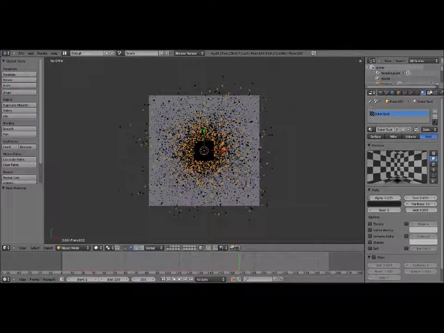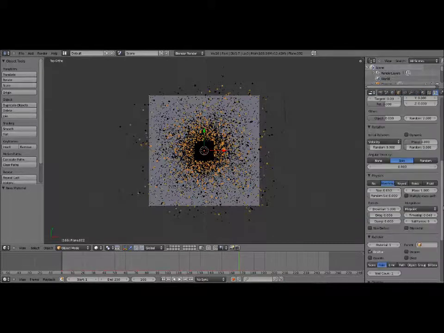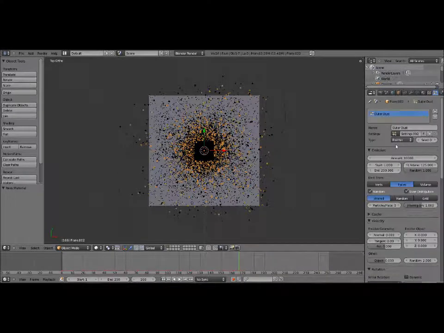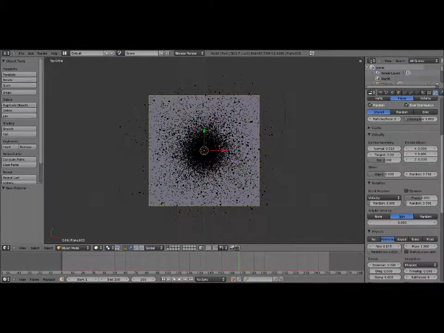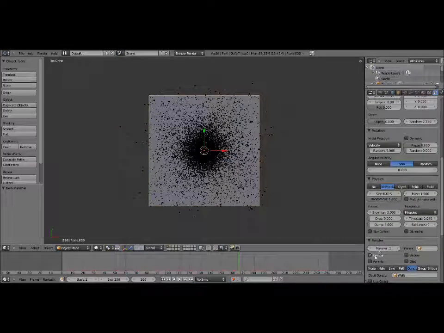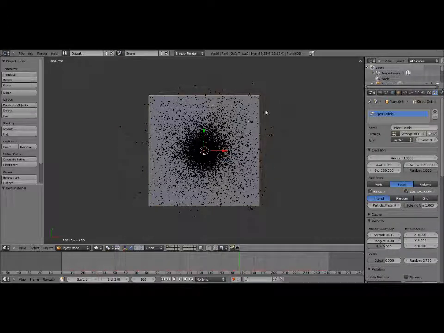So we're going to come back here to each of these particle systems, and we have to uncheck the emitter option. This way it will not display the emitter. It honestly doesn't matter as much with these other dust particles. The one that really matters is the object one, because since it's not a halo material, on the other particle systems, since they were halo materials, it made the plane a halo material too, so they just had 4 faint dots on the edges. But in this case, it's an object, so the plane just stayed the same as it was before, so we can clearly see it. So we have to make sure on this one that we uncheck emitter.